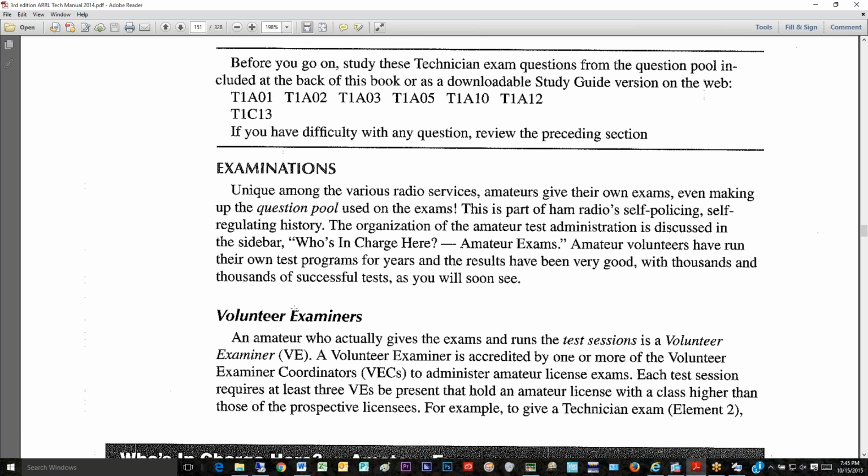Examinations. 774 questions in an exam pool. There are five different exams, all right? And the five different exams are rotated, so you can't copy from the guy sitting next to you, and they kind of mix them up. They give you paper. Normally they have pencils, but bring some anyway, number two pencil. They're all multiple choice, and you fill in the answers. You need either your driver's license and your social security number, or your driver's license and your FRN number. $15 cash or check, okay, is fine. And bring your pencils and bring your calculator. The calculator, I recommend it.